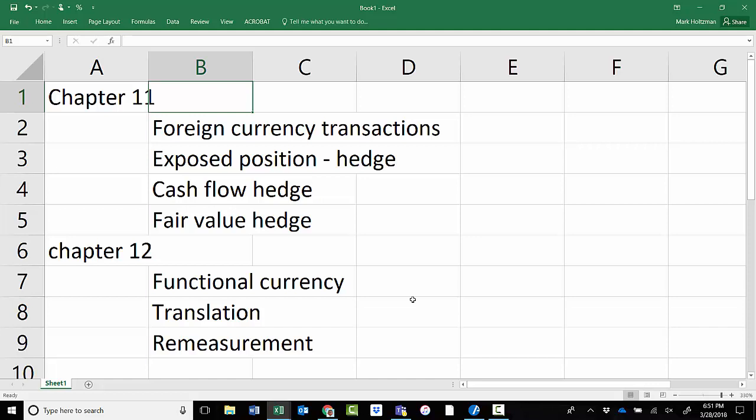I'm hoping to have it posted by tomorrow or Friday morning. If I can't, then I'll have it up by Sunday night, and then it'll be available till Wednesday night. So I'll send you an email once the RP Now quiz is posted, and then I'll also send you an email with a time that we're going to have the written pencil and paper quiz on Wednesday afternoon. So if you want to come in for that.